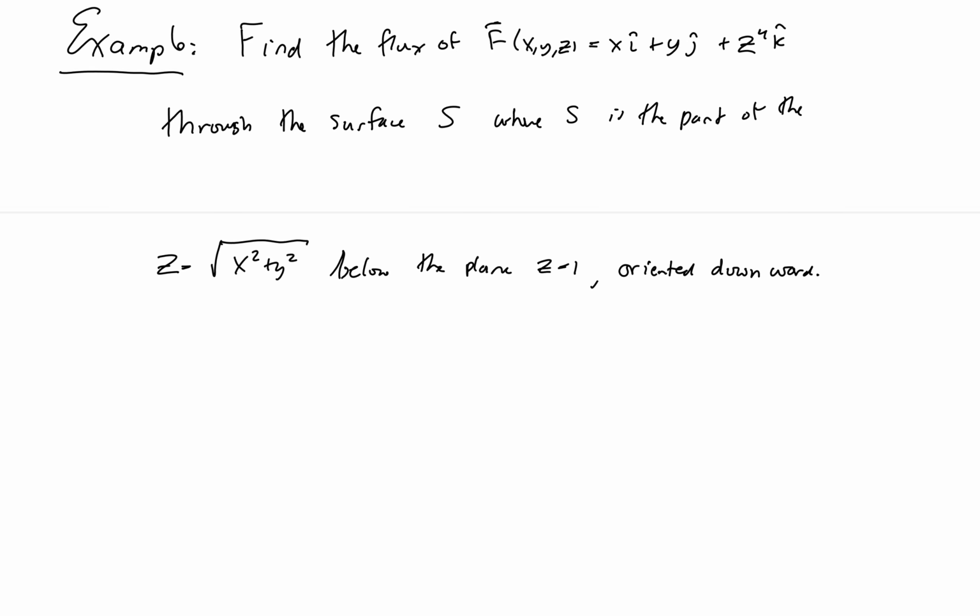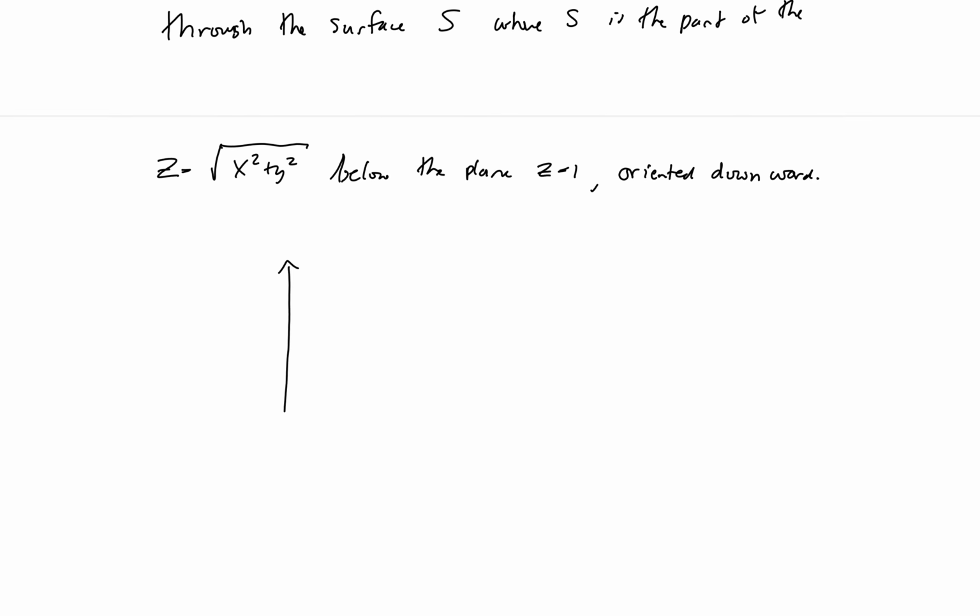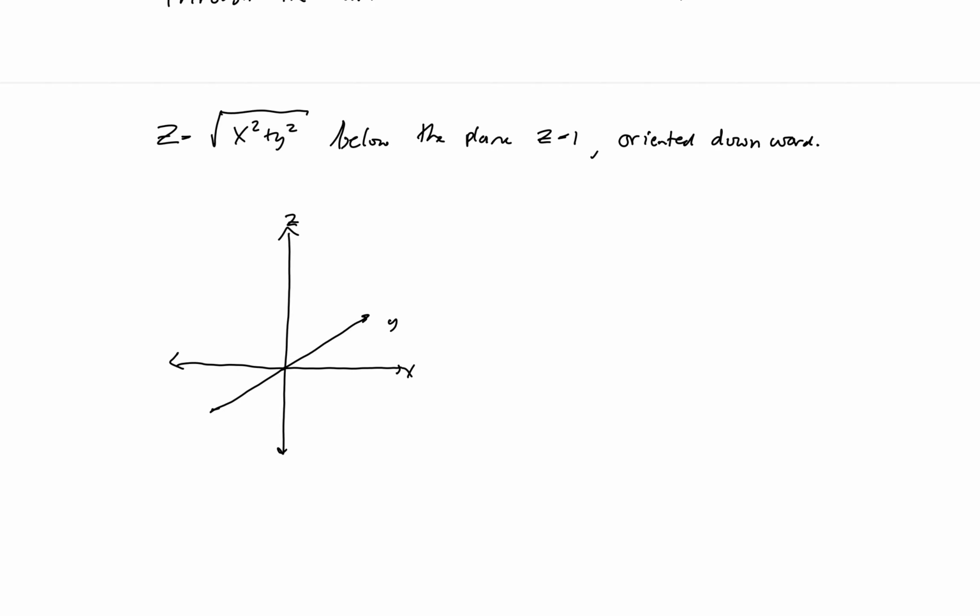So let's go ahead and draw a picture of our surface here. Our surface looks something like this. It's this cone. It stops up here at z equals 1. That's the top of it. It doesn't have a cap on it. It's just the cone. And since our unit normals want to point downwards, they should be the ones going like this everywhere. So you can see they should have negative z component. So whatever goes in front of the k should be negative.